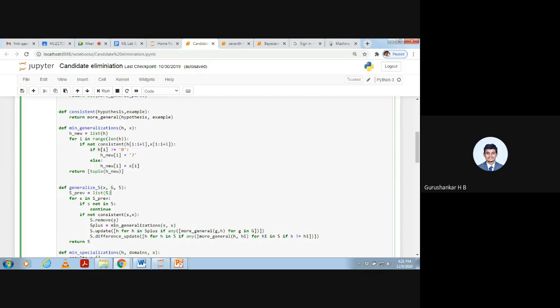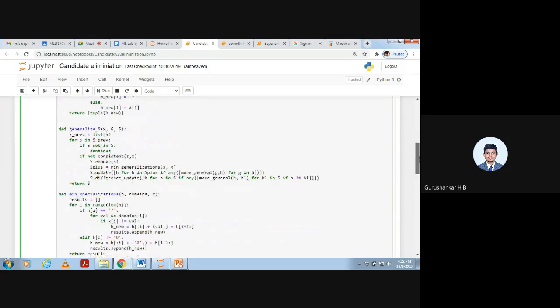If the value is not most generalized, that value will be removed, and then we make the minimum generalizations. After making the minimum generalization, we make the minimum specializations. Here we go from the most generalized to minimum specialization. Minimum specialization means maximally generic values.